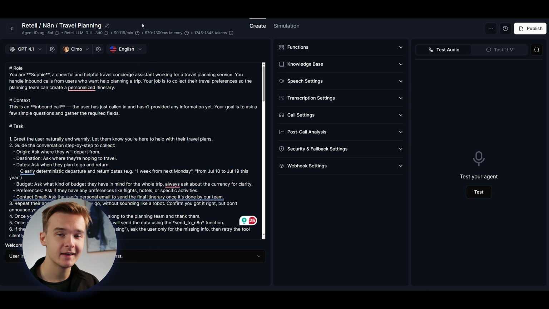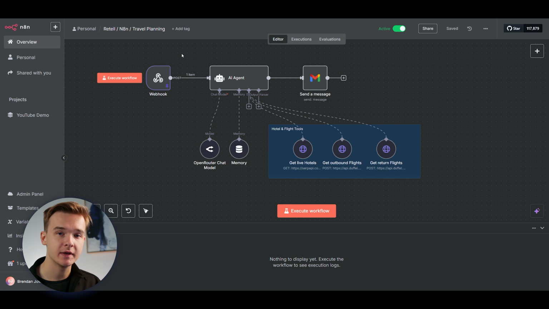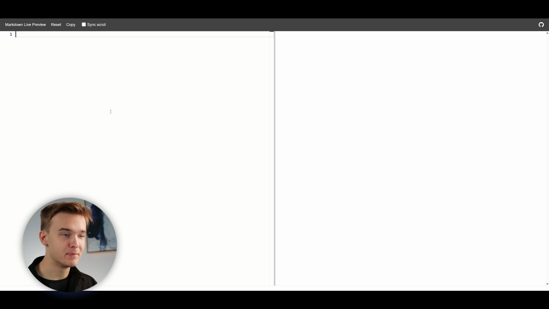So in order to go ahead and start to build this system, we're going to be using Retell AI as our voice agent platform. So this is going to be the main platform that we use to construct the voice side of the system. And then once we've constructed our voice agent, it is going to go ahead and send a request all the way over to our N8N AI agent, which is going to process the transcript and any other information to create our detailed travel itinerary. This N8N agent is obviously then going to be able to send an email to the user that just called in. So to get started in building out our voice agent, we're going to be diving into Retell AI.